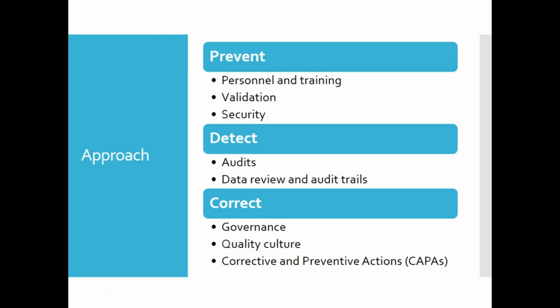Validation then would be ensuring your computerized systems are validated for intended use, and identify the risks. So what are the controls to prevent data integrity issues, or what are the controls to detect data integrity issues? How do you identify critical data and records, and how do you put in place a good backup and recovery system for your electronic data?